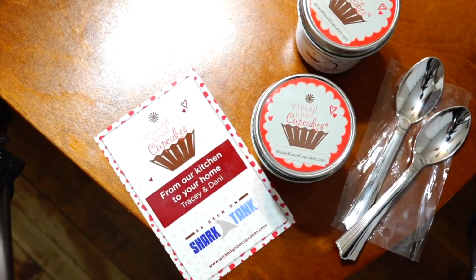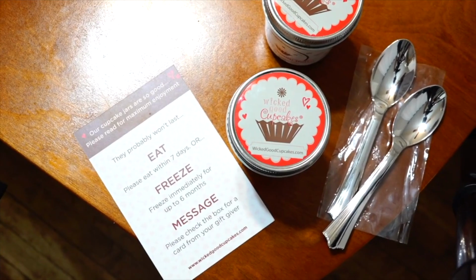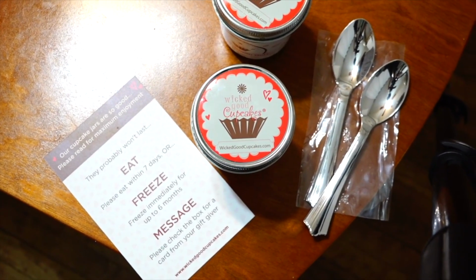The Wicked Good Cupcakes come with this little note right here, saying you can eat them immediately from when you get them up to 7 days, or if you want, you could freeze them right away and they could be good for up to 6 months.